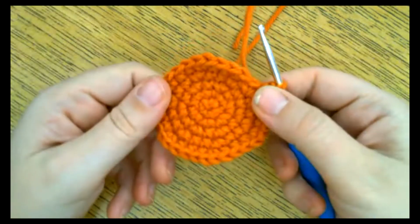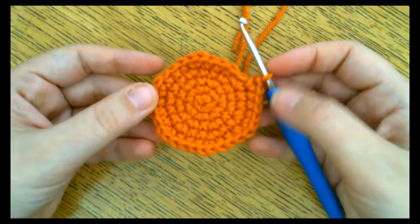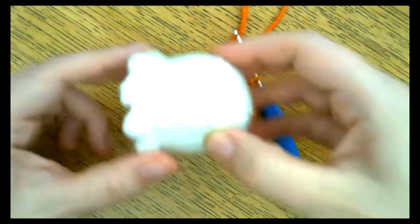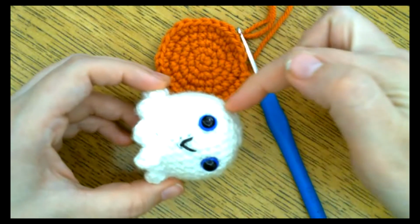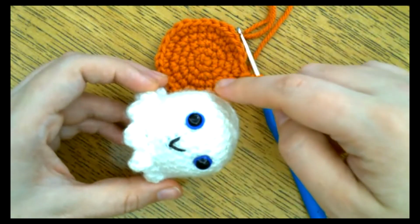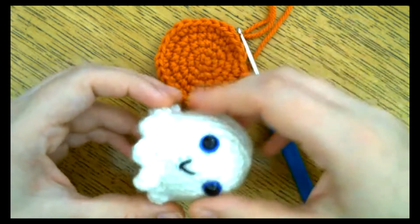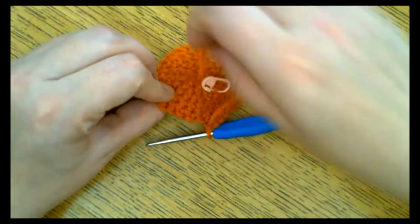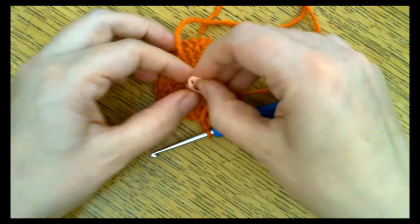All right, so now you've done your increases out to 30 stitches, and we need to start building the body of the ghost here. So we're just going to go around, you single crochet 30 all the way around for the next 7 rounds. And that'll curve it in and create the body shape.